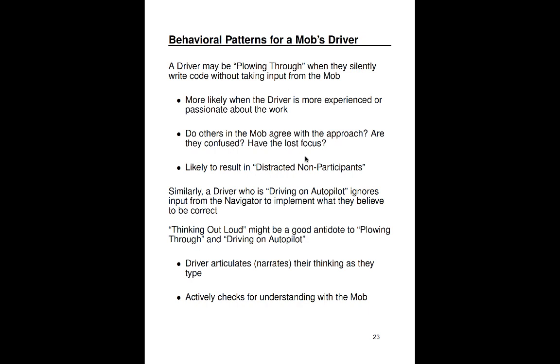Similarly, if a driver is driving on autopilot, they're ignoring the input from the navigator, and they're implementing whatever they believe to be correct. So there's discussion happening, it's just that the driver's ignoring it. So if you've got a driver who is operating in either one of these patterns, either plowing through or driving on autopilot, the thinking out loud pattern might be a good solution to that. When thinking out loud, the driver articulates, literally narrates, what they're thinking as they type. And they actively check for understanding with the mob. And this is something that's ideally triggered by the driver themselves, but if they don't notice that they've fallen into the plowing through or driving on autopilot pattern, the navigators can respectfully ask the driver to think out loud.